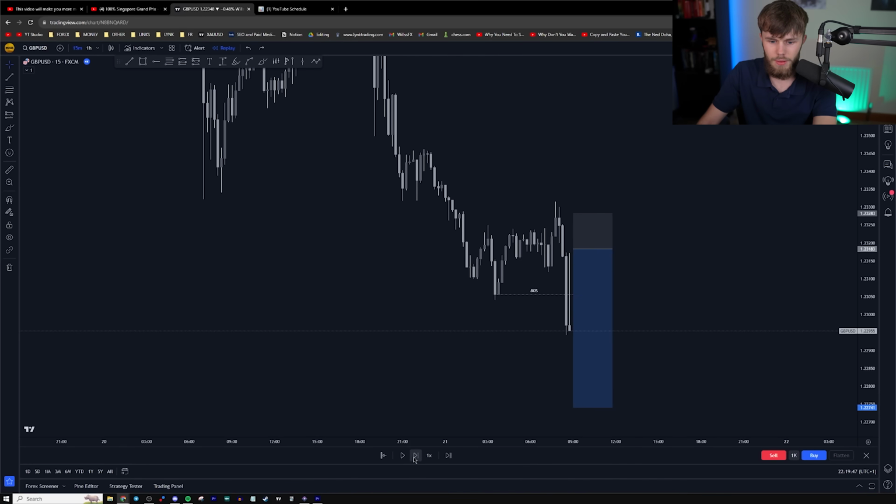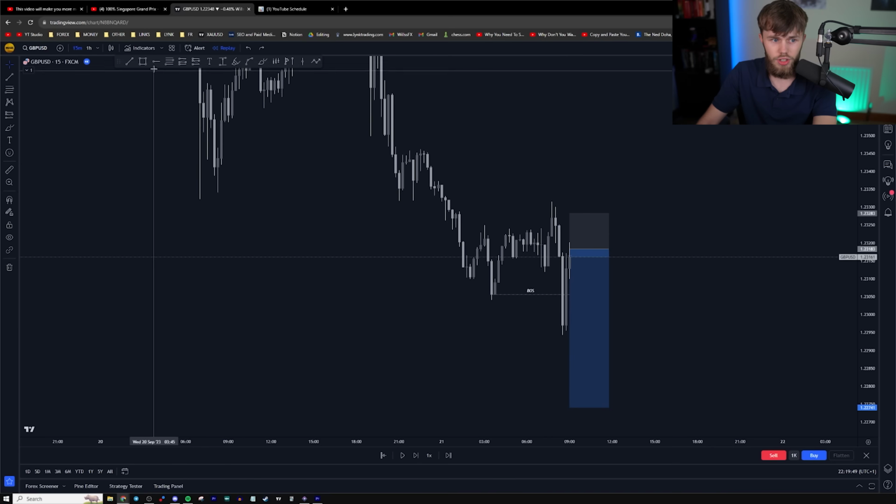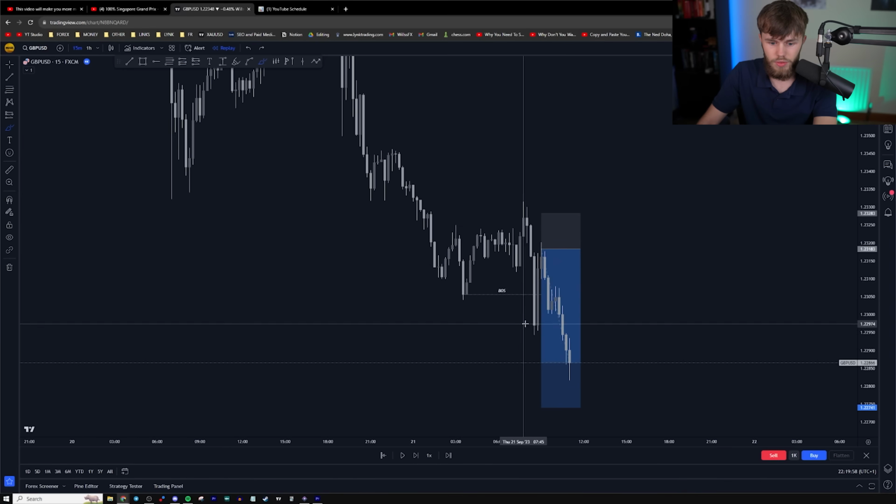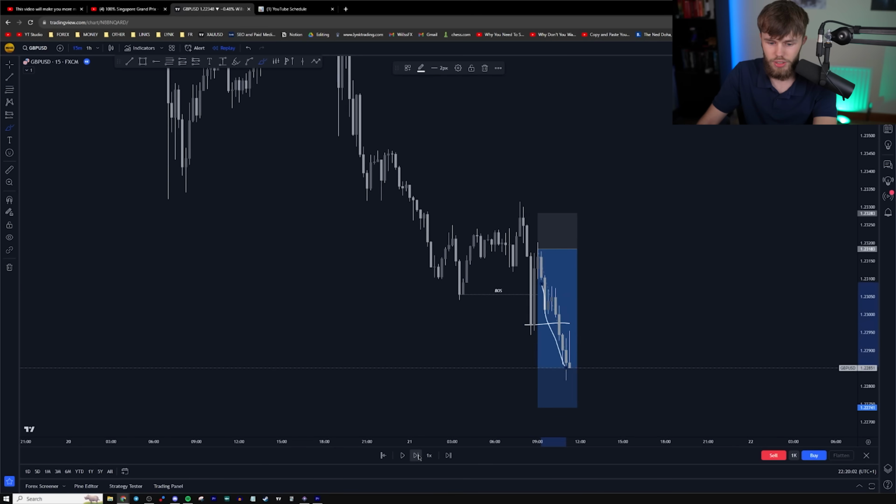So when price does that, that's when we actually get our entry. If you're looking in terms of filling imbalance, this is literally perfect to the pip. And then, you know, price drops down. Once again, we have the new structure point here. Price has broken structure. Again, another sign it's going to continue lower.